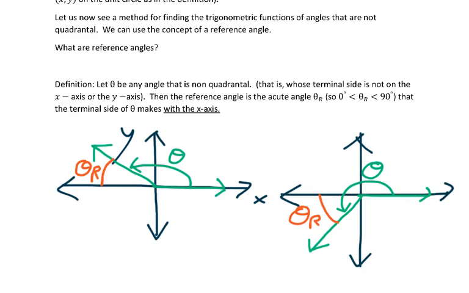like so. I can understand how it's tempting to say, what about this angle here? Why can't this angle be theta sub R? Well, the problem is this angle is bigger than 90 degrees. So it can't be acute. And by definition, a reference angle has to be acute.